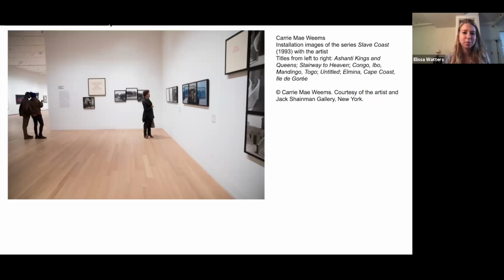I saw a question in the chat about how sometimes Weems's multi-panel works are displayed differently. I wonder if that has to do with it being hard in certain spaces to display them as she would like, or whether it's not always visually apparent when you look at the works to know the arrangement. It's not intuitive, especially the L shape of that one series. That strikes me every time. That's not necessarily the way I would intuitively hang the work if I hadn't spoken with Weems about how she wanted it displayed.